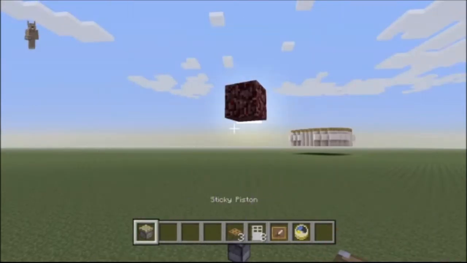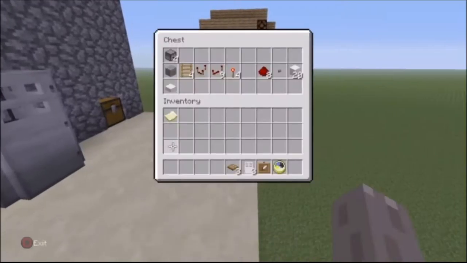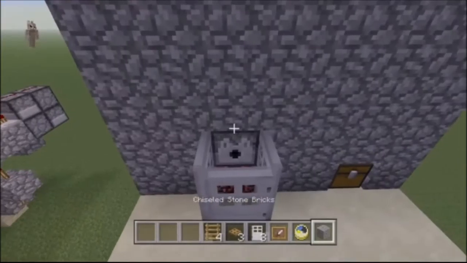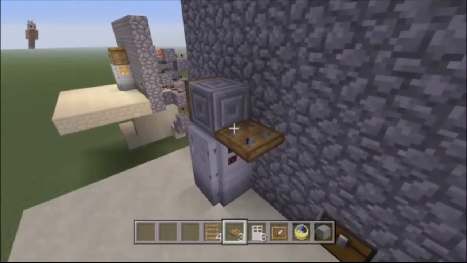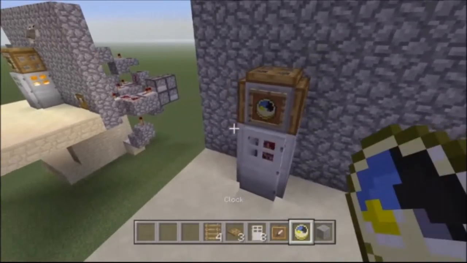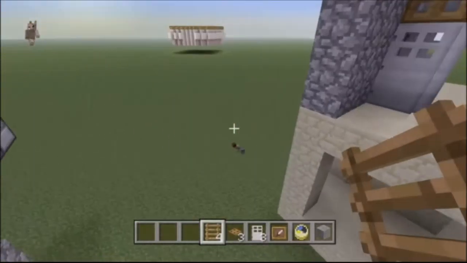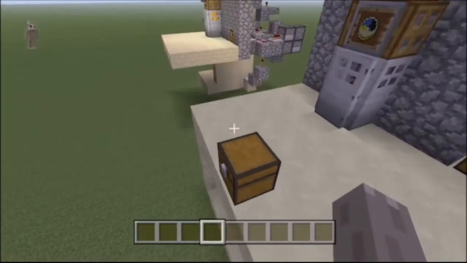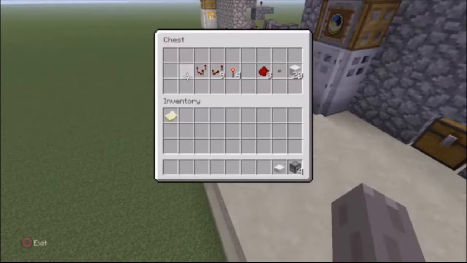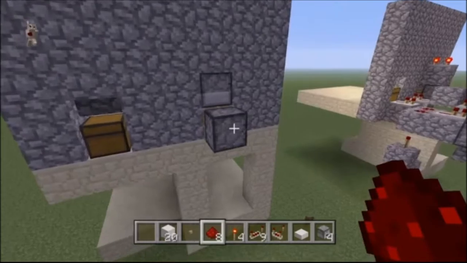Then we want to add the piston right there with another rack and a dispenser. And then in the dispenser, you want to add your flint and steel. So we got all of that right there. And you want to get your chiseled stone brick and your ladders. Four ladders at that block there, your trapdoors, item frame, clock, and the other items like that. So you don't need those anymore.